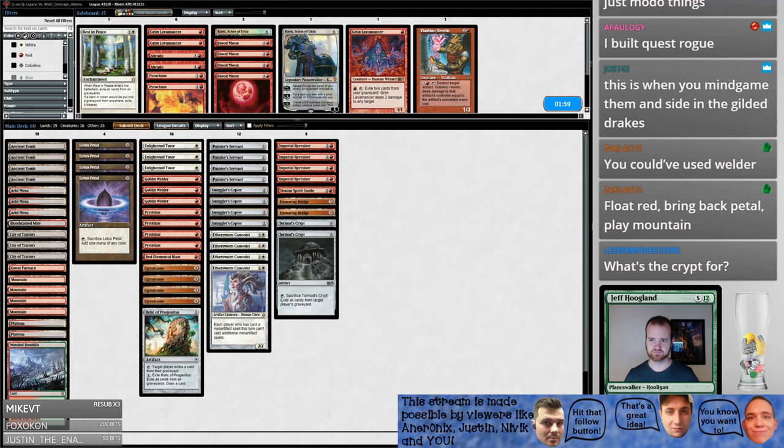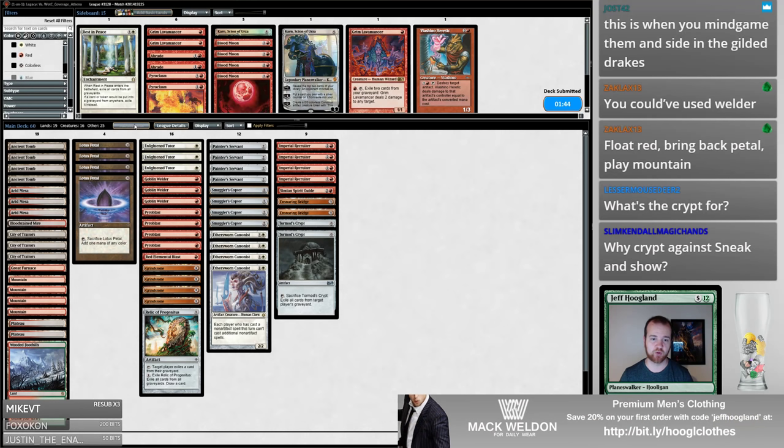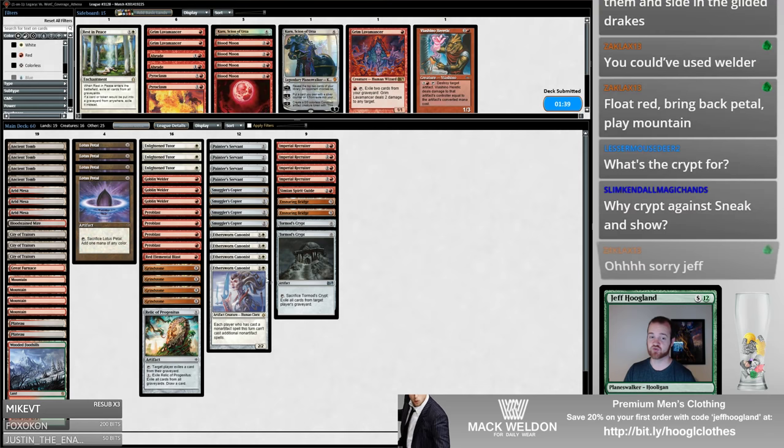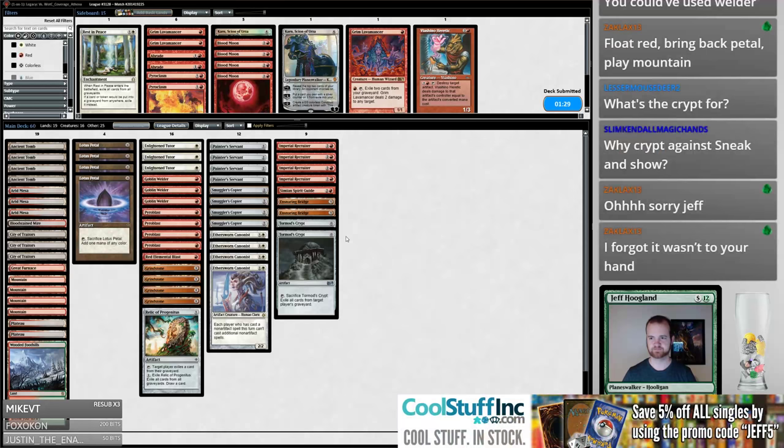Tormod's Crypt is because we need to exile the Emrakuls while they're in their graveyard in response to the triggers. For people that haven't played this deck before, we're trying to mill them out, and Emrakul says you can't mill me out. So Tormod's Crypt and Relic of Progenitus is a cantripping way to do that game one. Tormod's Crypt's a cheaper way to do it post-board. Yeah, if it went to our hand, we could have gotten Ensnaring Bridge, right?